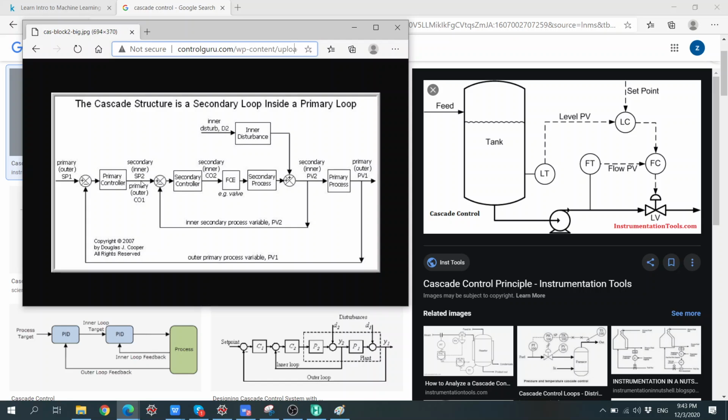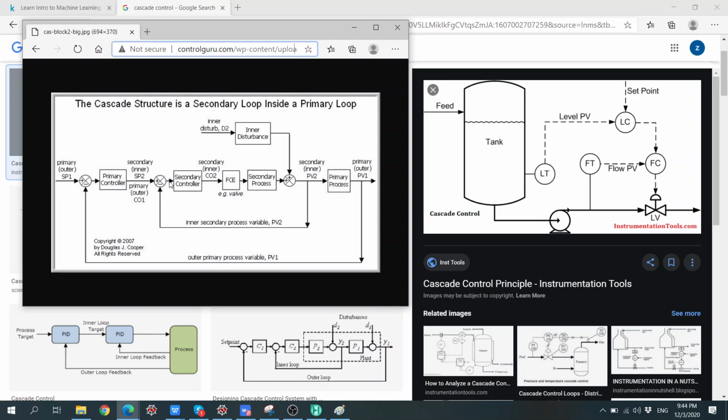So this is then going to be the set point, coming from the primary control, and this set point is then going to be compared with the flow rate measured here, the variable from this inner circle. So the variable that we want to see is the flow rate. We measure this flow rate, and then compare it with the set point coming from the primary control or the master control.